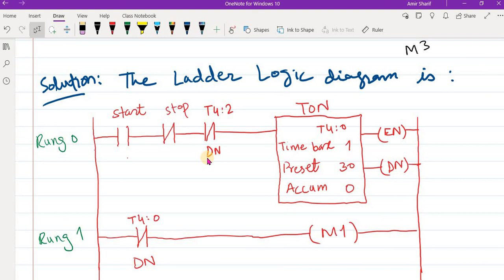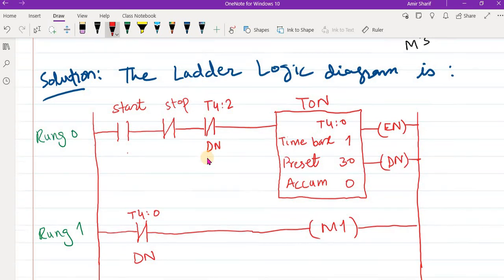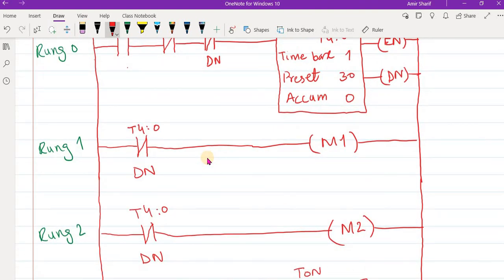You can stop the whole process by pressing the stop button. When you press this stop button, the condition for the timer to enable will be false, the enable bit will go to 0, and your done bit will also go to 0.